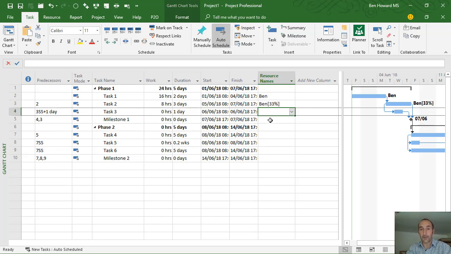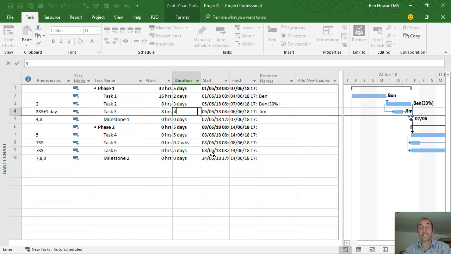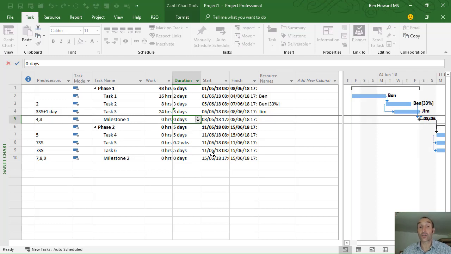Let's just go and put Jim on this task. So Jim 1 day gives us 8 hours, but let's just say we decide that should now be a 3-day task. Okay, that changes to 24 hours. If I've got the work and the duration displayed, notice how I get this smart tag up here denoted by the green icon.